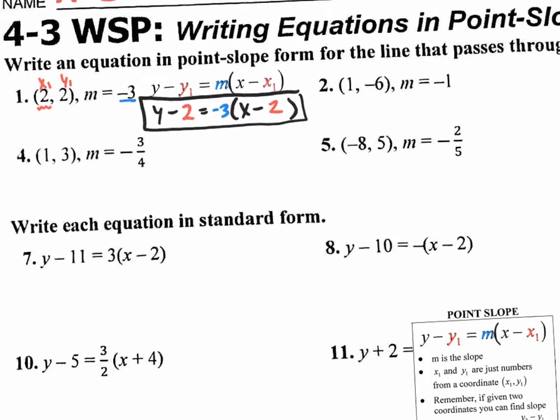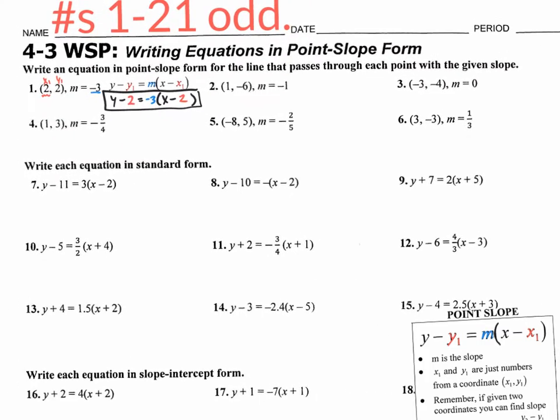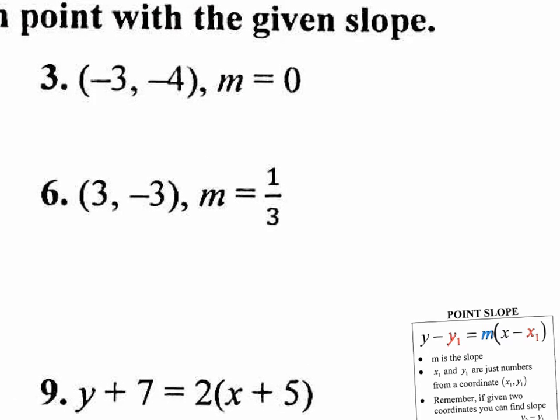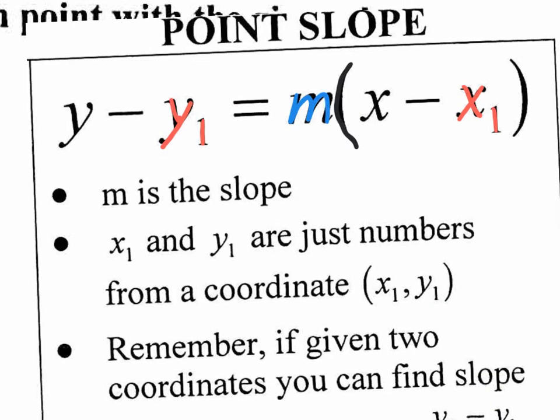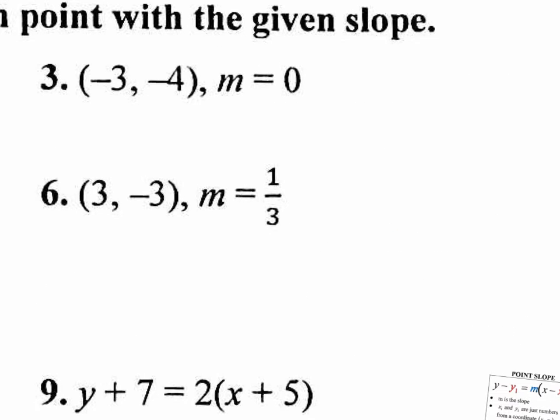I just did number 1. I'm pretty sure that you guys could do number 3. Oh, some people get confused with number 3 because the slope is 0. Those are like the easiest ones to do. Okay, so part of today's lesson is for you to memorize this. y minus y1 equals m, parentheses, x minus x1. Memorize that. The sooner you memorize it, the better. So here we go. We have a coordinate x1, y1, all right? And the formula that I just asked you to memorize, the point slope form, is y minus y1 equals m, parenthesis, x minus x1, close parenthesis.